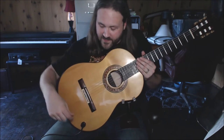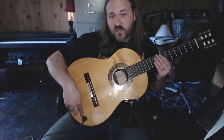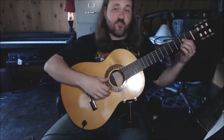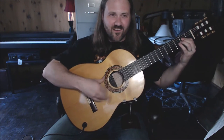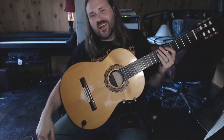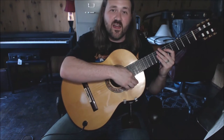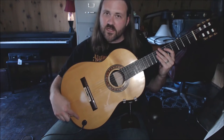Another cool thing about this is that you can place this transducer anywhere you want. I found this placement to work really good on this guitar. It picks up the golpe bass nice and loud, which is something I should mention. If you're playing flamenco and you want that golpe bass sound, this has that sound. It will amplify the golpe very, very appropriately, and they sound really good over here. I tried it over here, and the golpes aren't quite as good. So right here, I really like the golpes on my guitar.